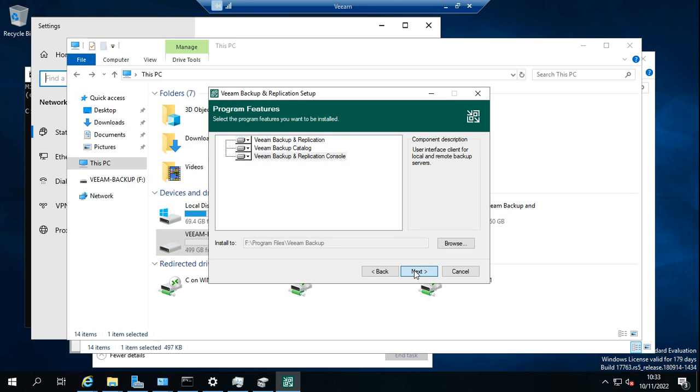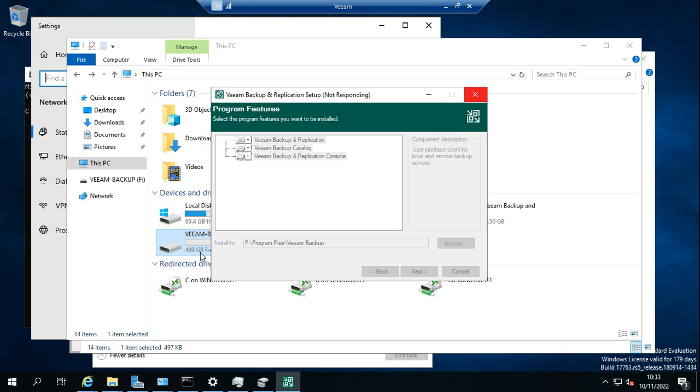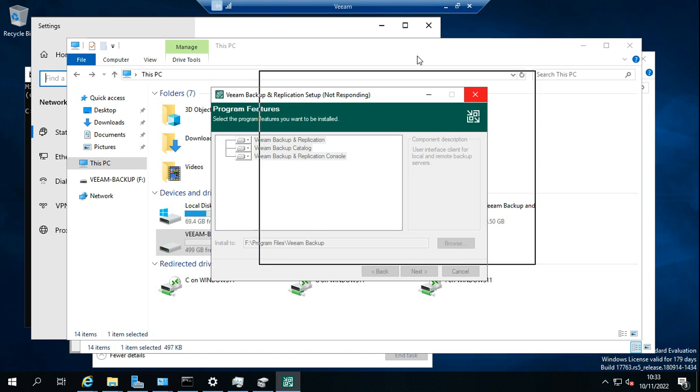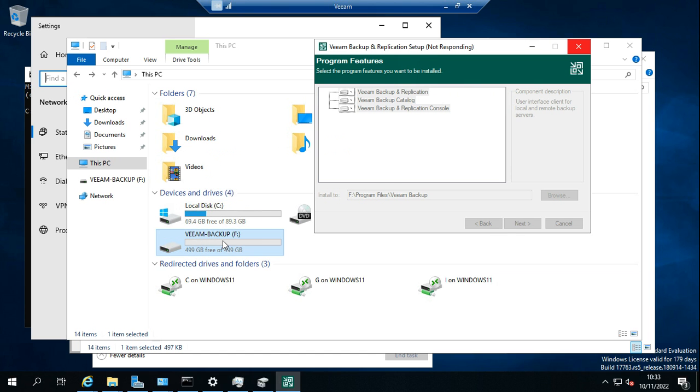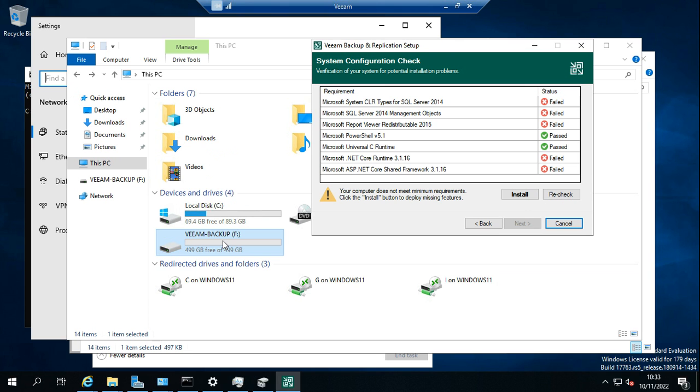Cool, and then click next. So this is the drive which I was talking about, just behind here. You can see a 0.5 terabyte drive which I have added, and that's where it's going to be installed.